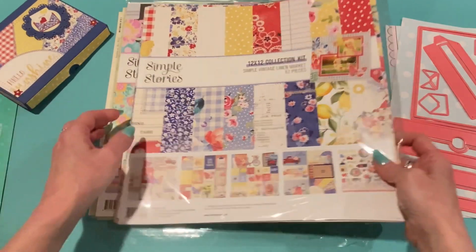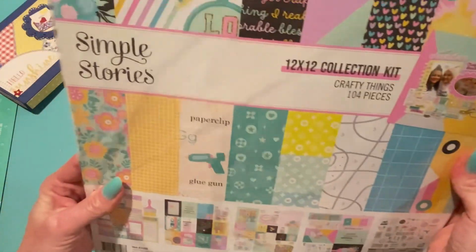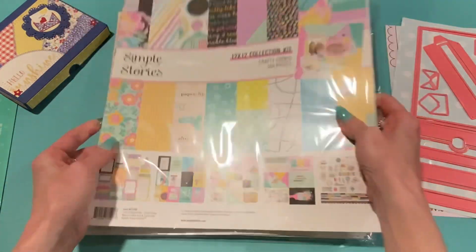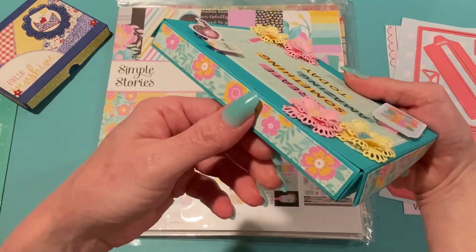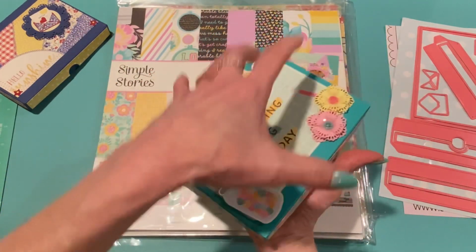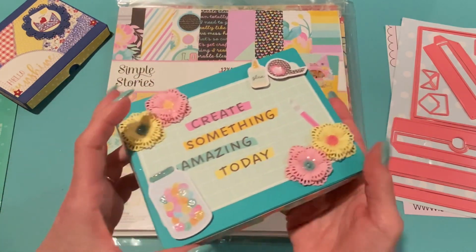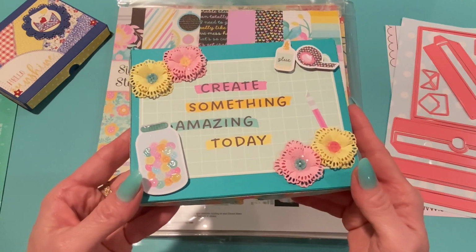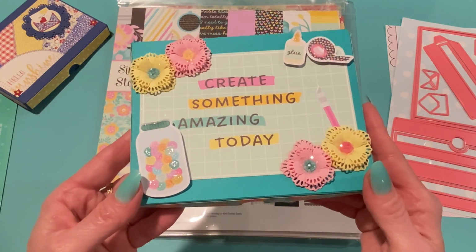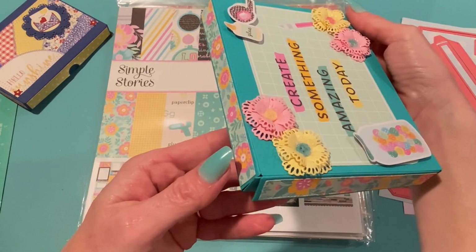All right, so that's the first example. The second one I used this collection, which is called Crafty Things, another new one by Simple Stories. This one I did a little different. I added a hinge on the back instead of making it so you pull the whole top off. I made it so you just open it up. There's a gift card gift box in Scrap Diva Designs on her website right now that has a similar construction, so I just wanted to make this one like that.